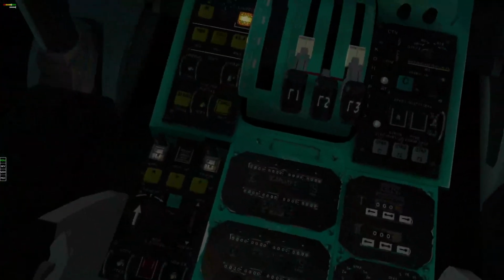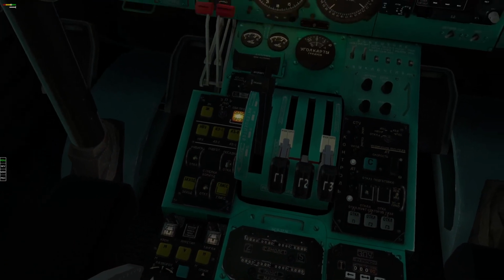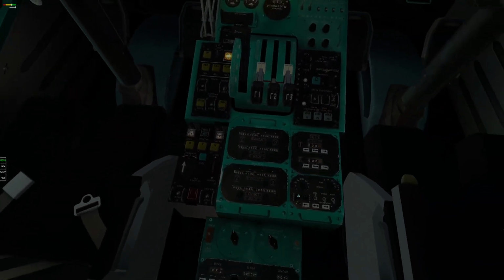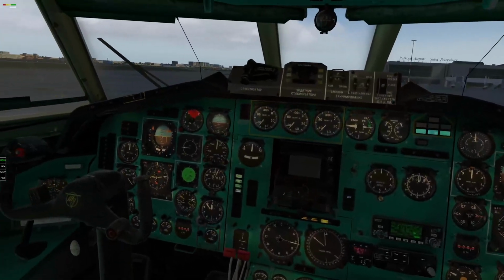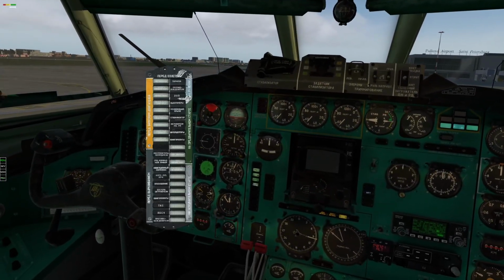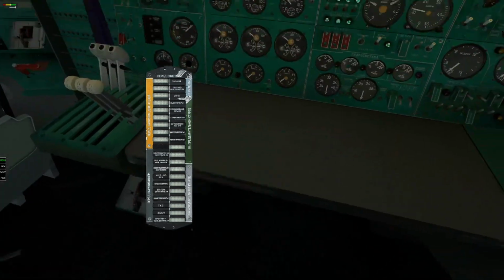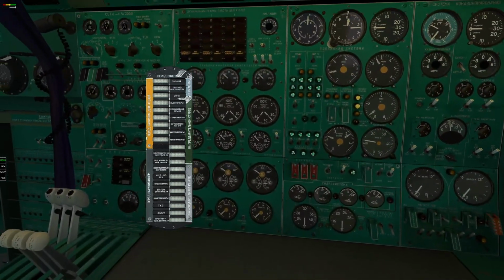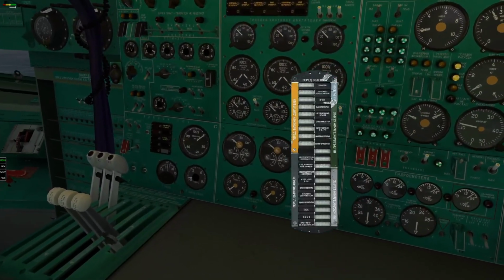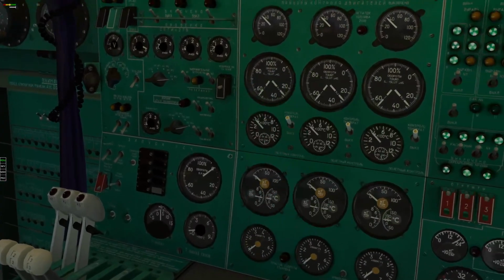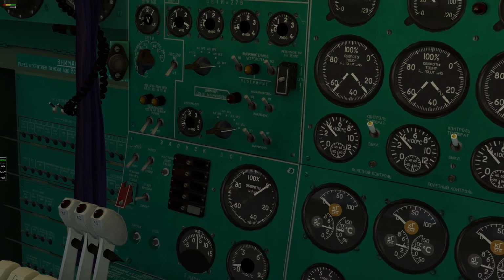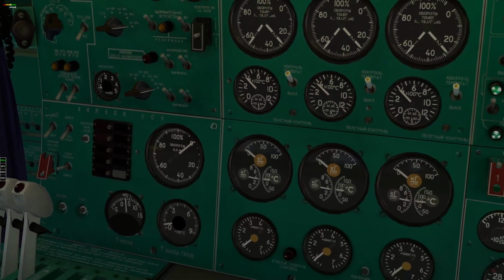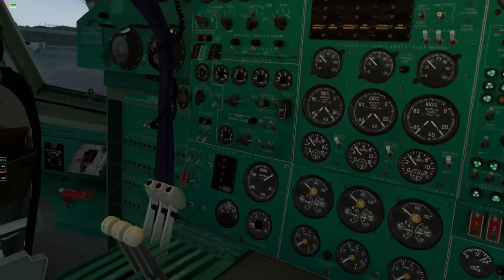Now our ABSU is in manual mode, and let's check our systems. Oh yeah, I know what I forgot. Not APU. We need to check the left and right manual transition for the electric system.